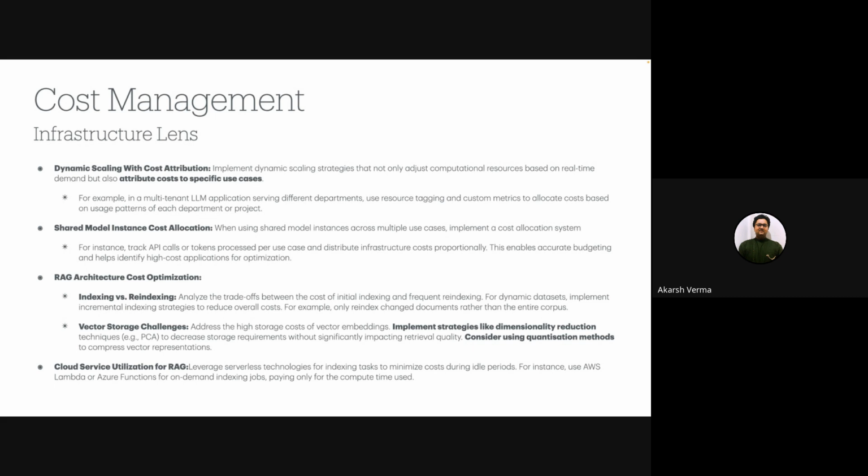If you have a sparse or low size corpus it works, but if you have a corpus which is very, very large, then this becomes a problem. Essentially, you can do dimensionality reductions. Whatever technique is completely data specific, and that will decrease the storage requirements, and it will impact the retrieval quality. My bad, it will not increase it.